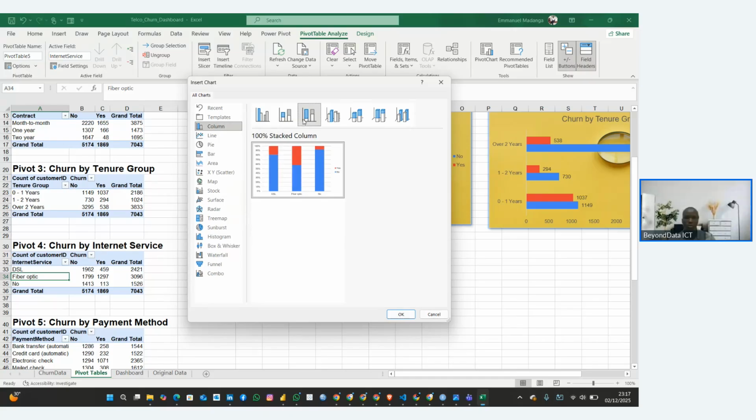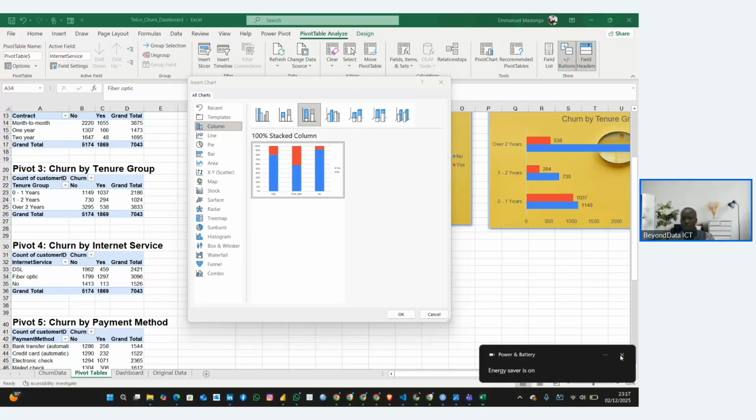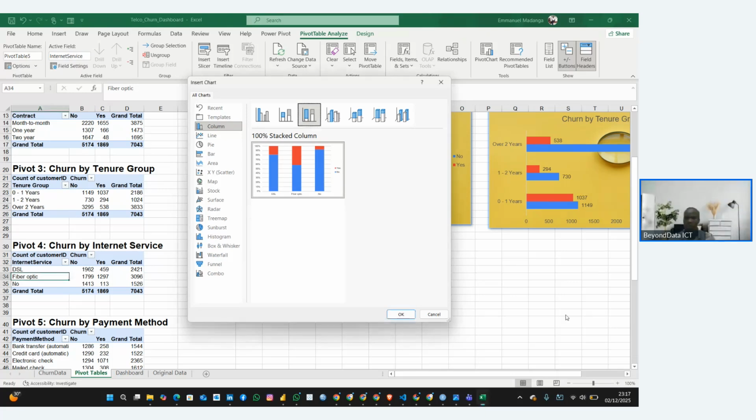So you can choose whatever looks good. I think this one looks better.